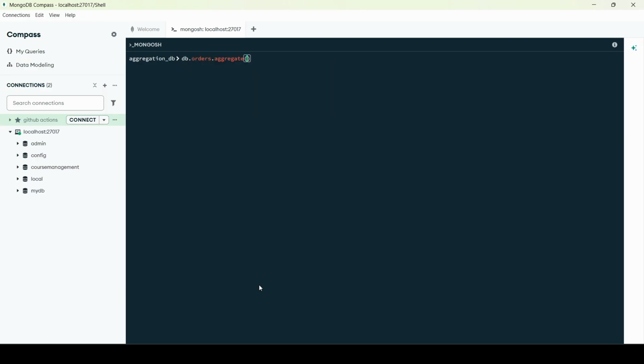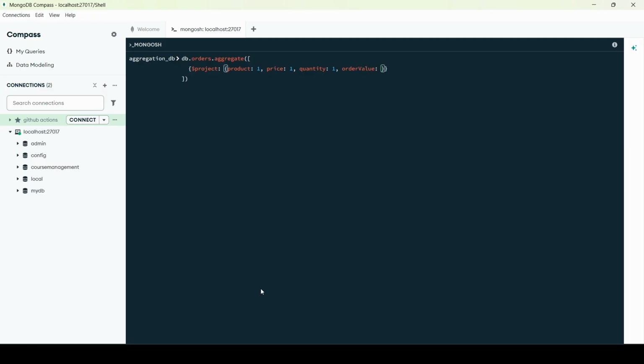Then we will use this aggregate, and we will use this project operator. And first we need to show the product as 1, price as 1, quantity as 1, and then the order value.